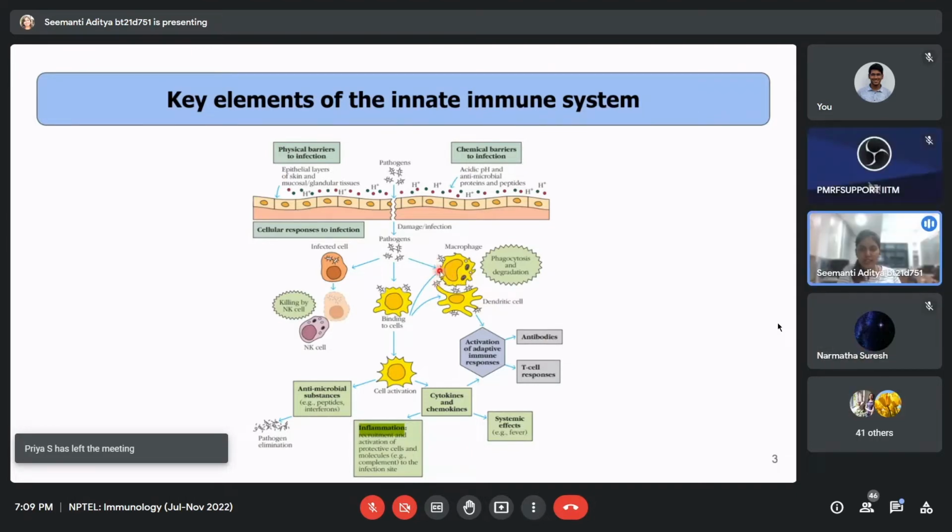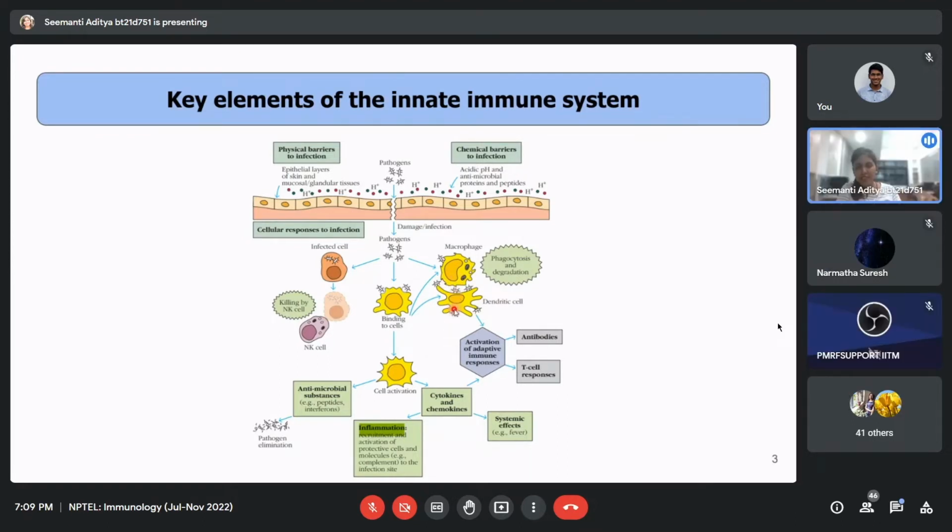Those peptides can again be shown on the surface of macrophages and dendritic cells. Both of them act as phagocytic cells. So they will chop up the pathogen, cleave the peptides and express those peptides on their surface by MHC molecules. These MHC molecules will then help in activating the adaptive immune responses. As I discussed in the last class as well, the dendritic cell helps in providing signals from the innate immune cells that there is a pathogen that has entered the body, and so we need some kind of specific immune response to eliminate it. So then it will go and cause the activation of the adaptive immune responses.